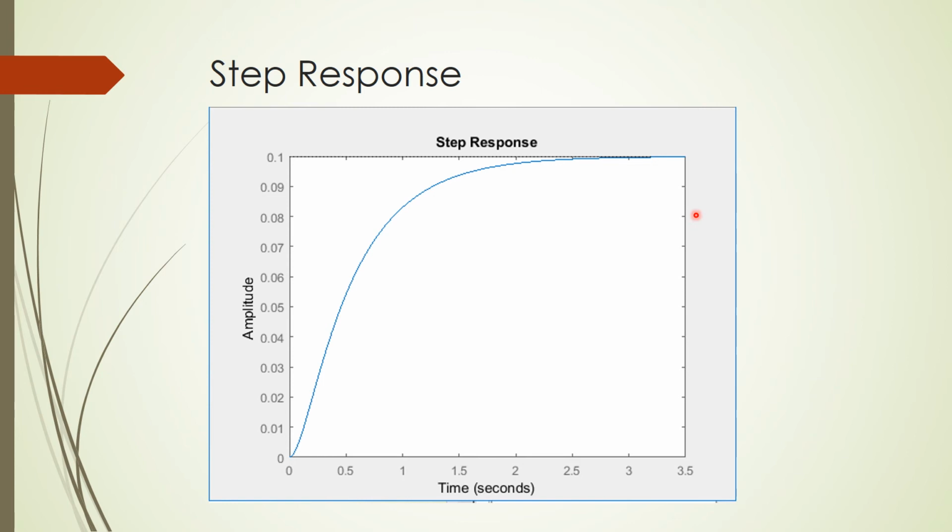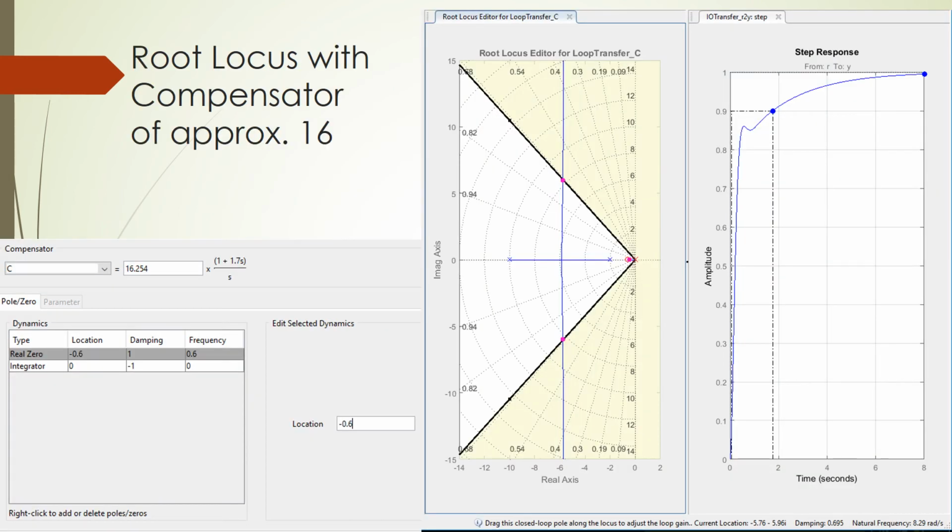This is the open loop response of a DC motor, and as you can see, this isn't a very good response, so we'll be using the root locus and the design stated earlier to get a better response. So here's our root locus designed with a gain on our compensator of about 16, and as you can see, our open loop response over here is a little better but not quite where we need it to be. So in order to get this steady state error to less than about 1% in our open loop response, we'll need to at least double this gain.